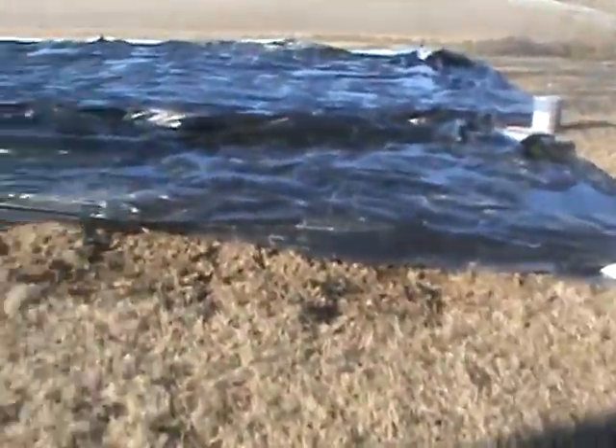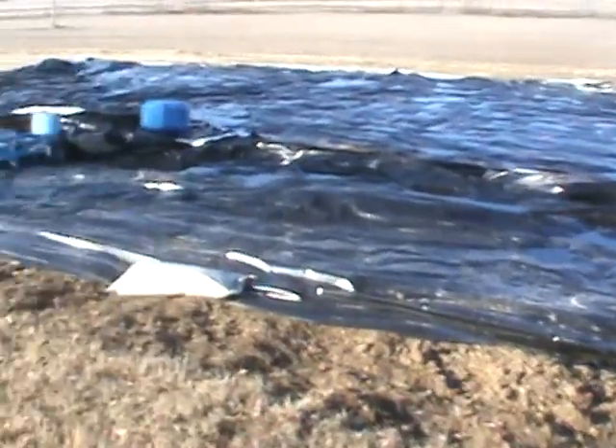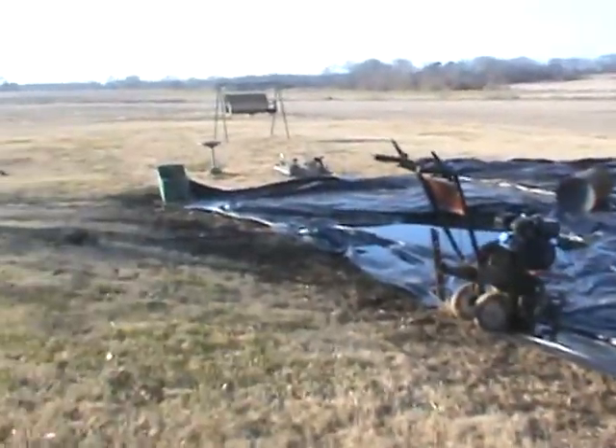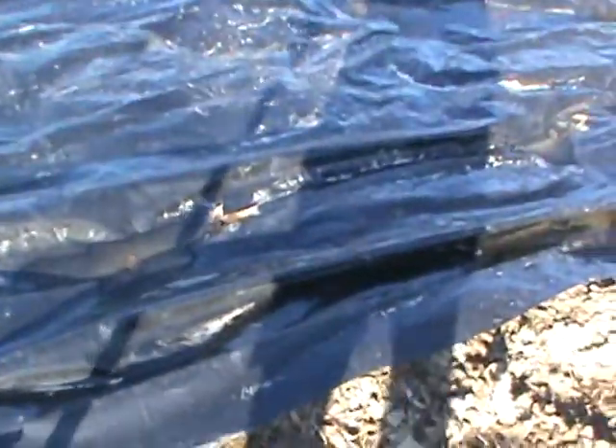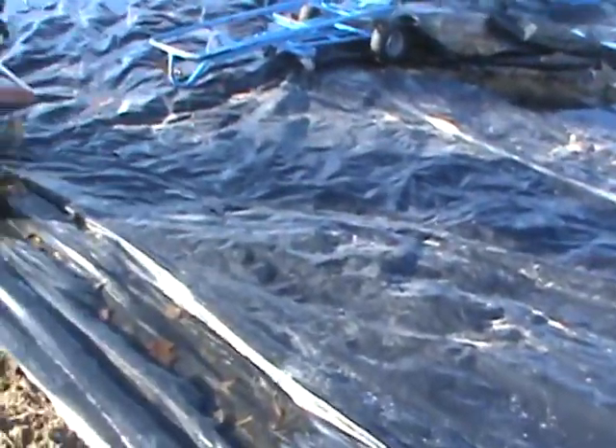I'm gonna show you the plastic we got out here — the wind out here is something else. In the end, this is gonna be one of the best gardens. It's at least 55 feet across from west to east and about 44 feet north to south. I didn't even cover over here — it's about three feet from the edge of that plastic to the edge where I tilled. I was gonna put the plastic all the way here, but now when I fold the ends in, I'll have to fold the whole thing up, till this whole garden, and put some lime out here.